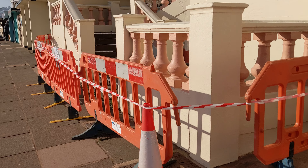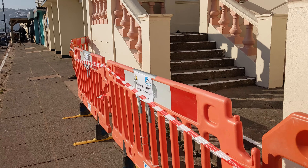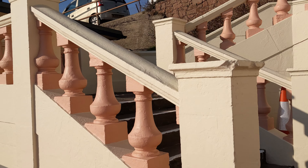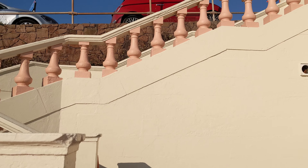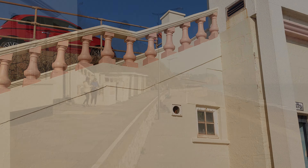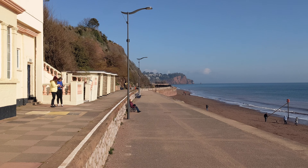The steps are being repainted again. I remember last time they were done I was doing the videos, so it must be about a couple of years since it's last been done. I'll put a little link to the old video up the top of the screen now. Anyway, without further ado let's get stomping along that sea wall.